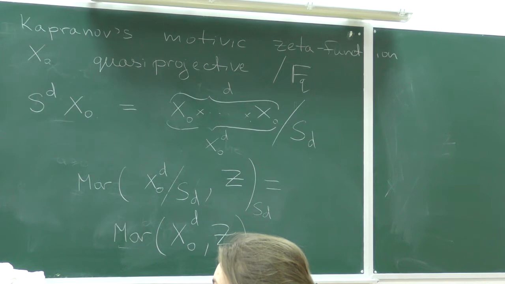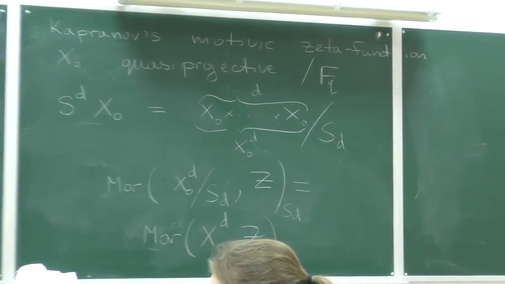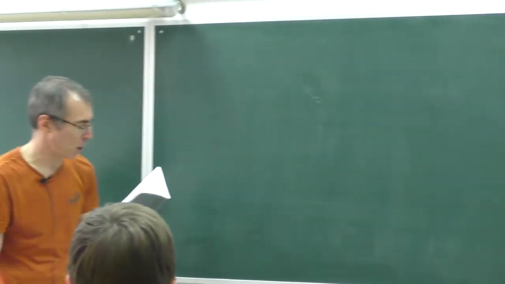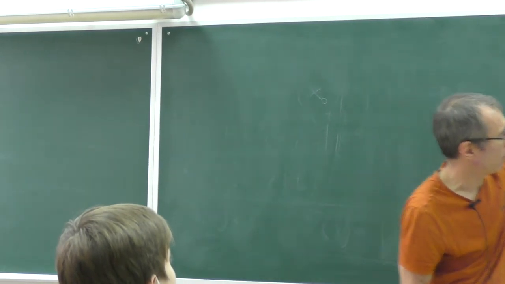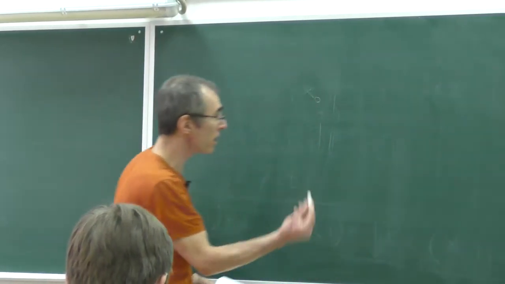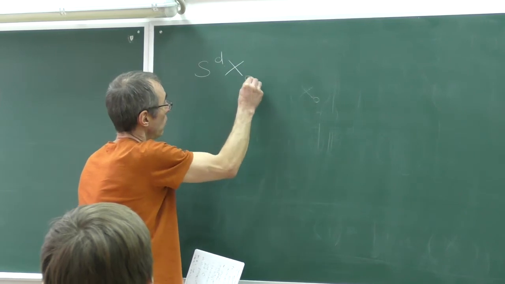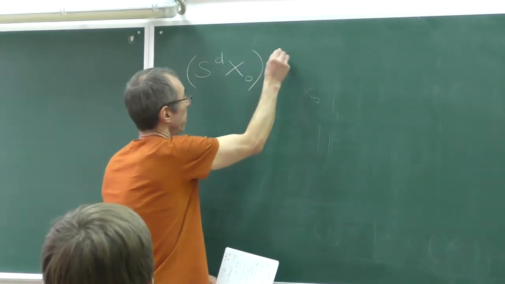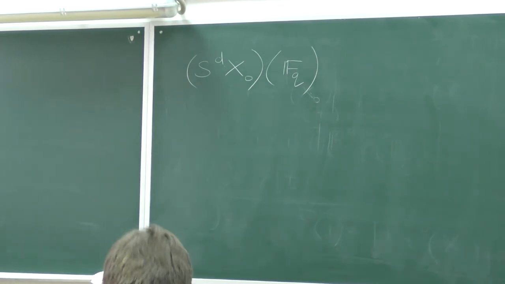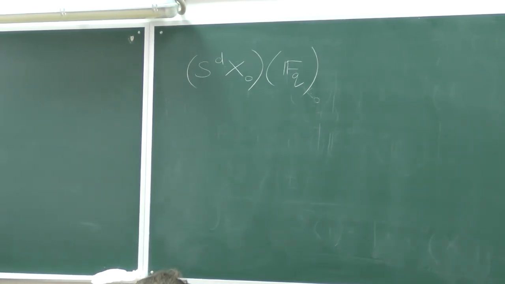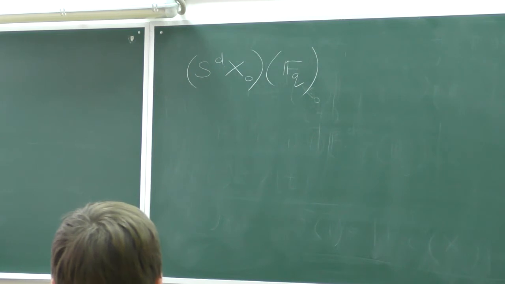Very good. So we have now, let's make the following. Let's take our scheme X0 over F_q. Let's apply this construction and let's think for a second. What are the points of this scheme over F_q? Let's compute this. What would be the natural guess? Conjectures. I want to express this in terms of points on X0 itself.